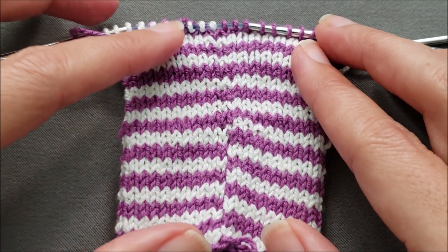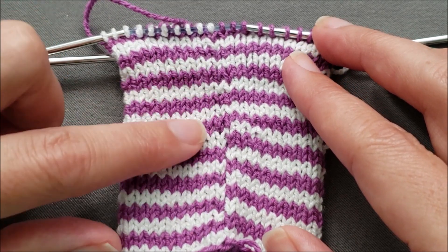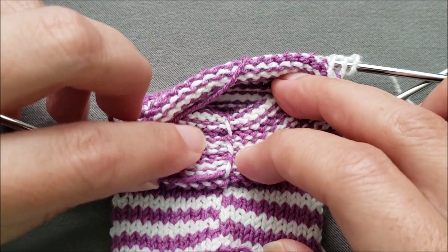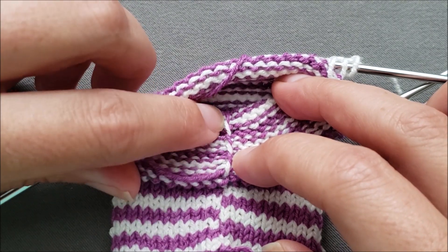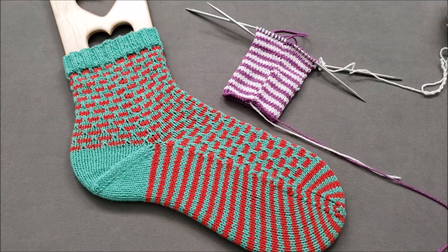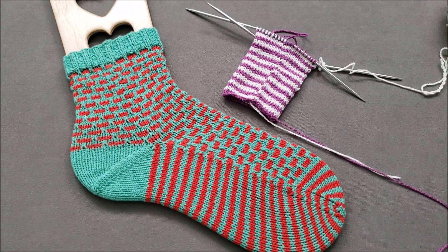I'm using this trick to knit a pair of socks. Only the wearer is ever going to see this vertical line on the inside of the socks. However, there is something important to remember with socks: it's really important that your color change happens at the sides of the sock, because sensitive feet may be bothered by this vertical stripe if the twist is at the bottom of the foot. I hope you enjoyed learning one way to minimize the jog when knitting alternating two-round stripes. Give this video a thumbs up, share it with your friends, and head over to the shop section of thechillydog.com to find my One Sock Two Sock Red Sock Blue Sock pattern. Until we stitch again, happy knitting!